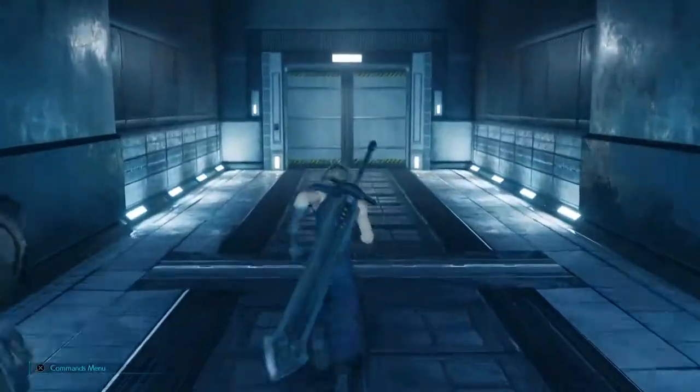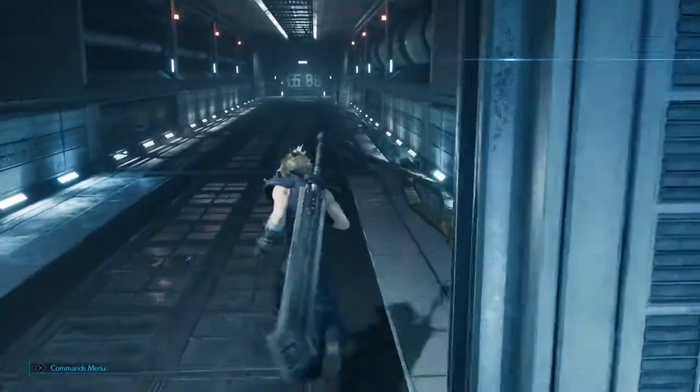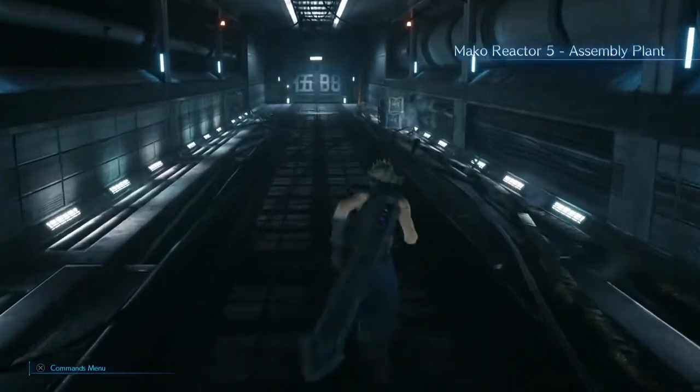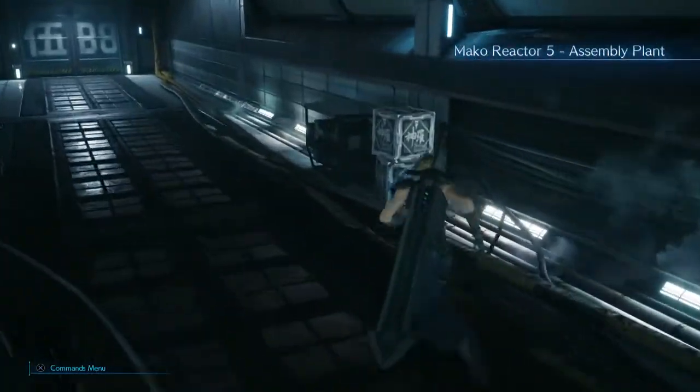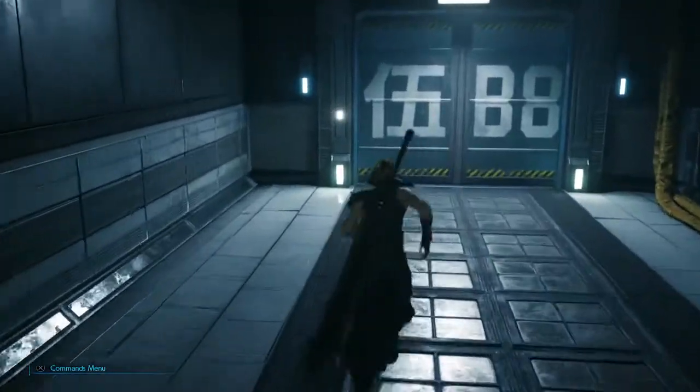Attention all security forces. Subdue the insurgents and bring them to the command center immediately. I repeat. Subdue the insurgents and bring them to the command center right now.